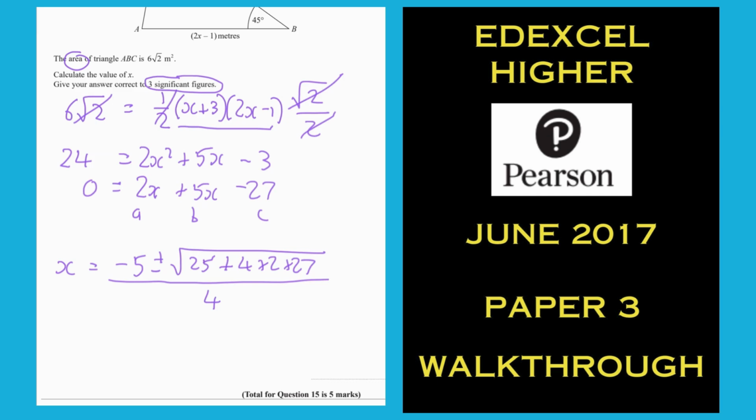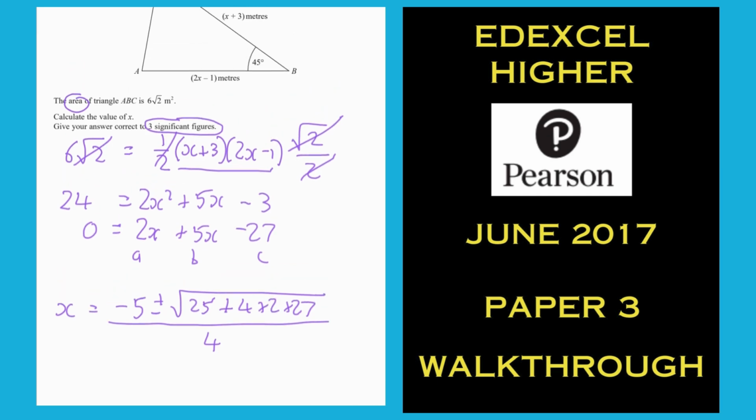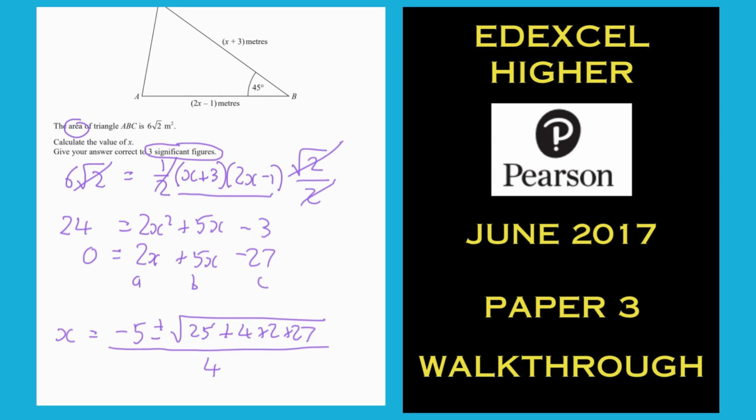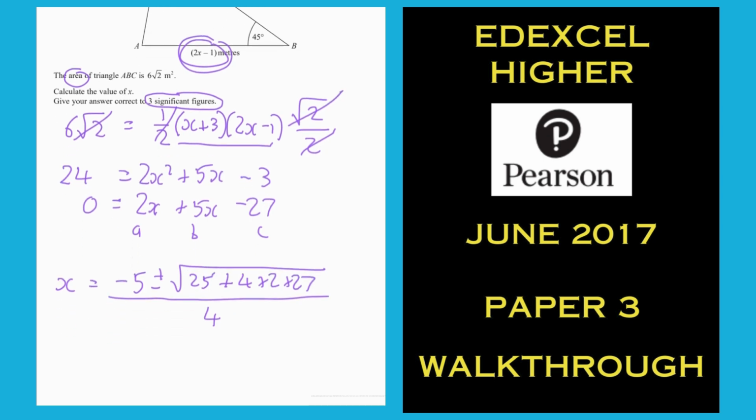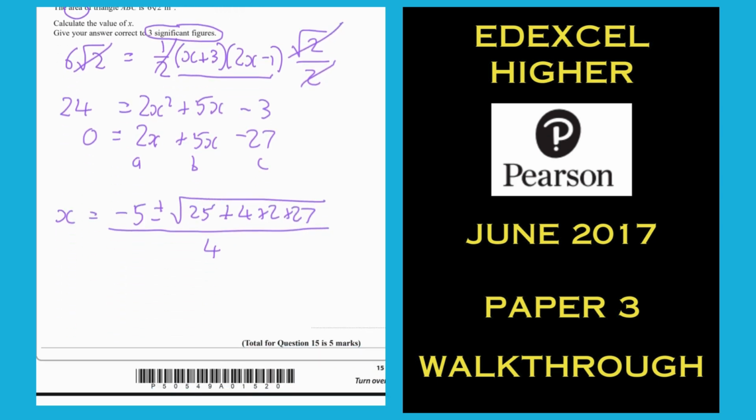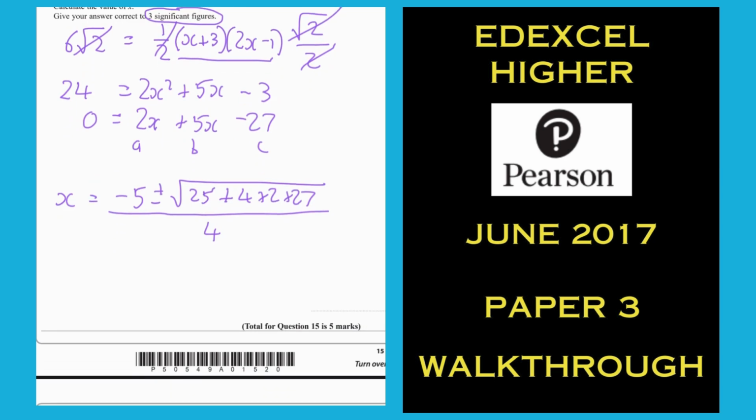Now let's just deal with the negative. If you press minus 5 minus all that over 4, you get a fairly large negative, which needs rejecting. Because although it might make that positive, the fact is, if x is like minus 1, that would still be a negative. And you can't have a negative length. So you reject any negative answers in this context. We only care about the positive solution. And I get 2.63. On we go.